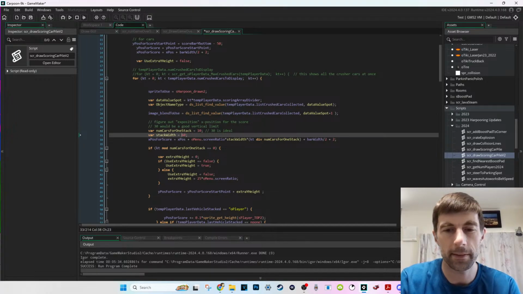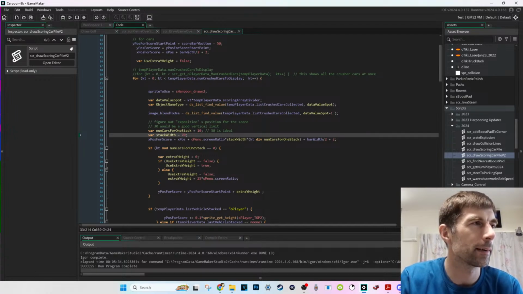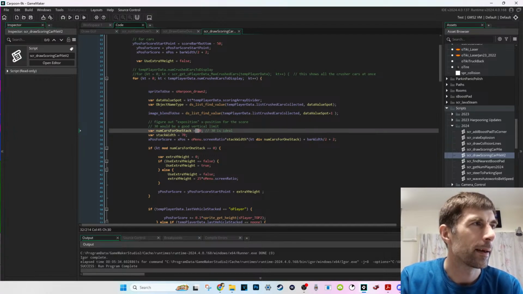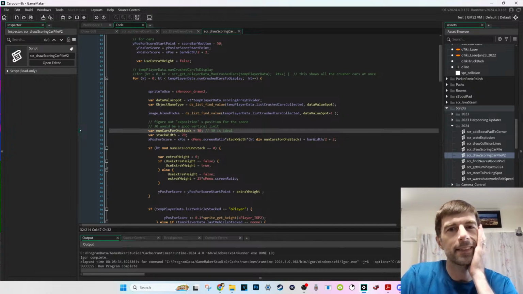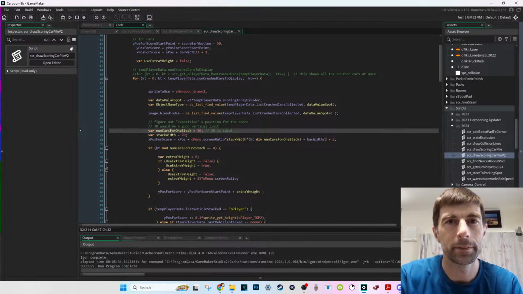There's many other problems to fix in Carpoon, or let's just make it a bit wider. 30, that should be good. Let's see if we can fix that surfboard bug. That sounds like an easy one to change at the end of the day.